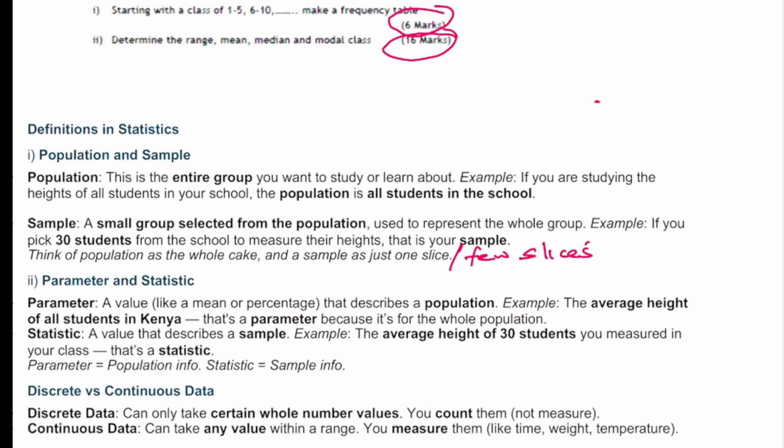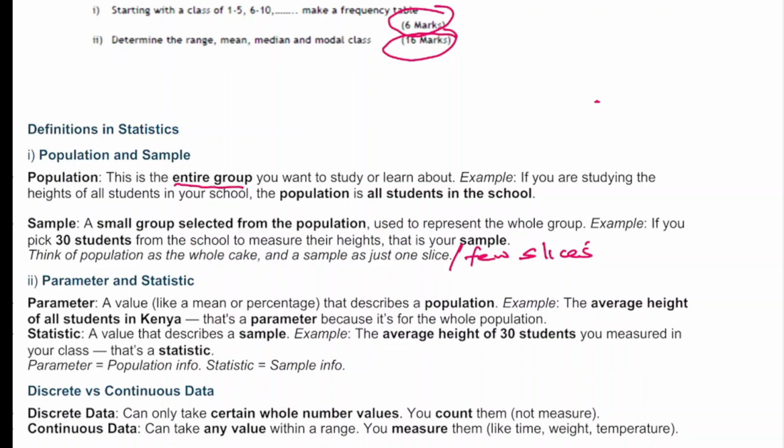Population, this is the entire group. This is the entire group. The population of Kenya. Sorry, Yusuf. Yes. Yusuf, sorry for interrupting. Are you recording the class? Yes. Okay, thank you. I'm also recording. I always record the classes, except the first one, which I was challenged. So I'm recording on your behalf, those who are moving.